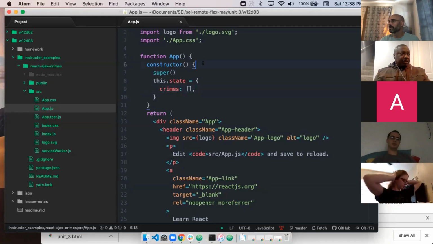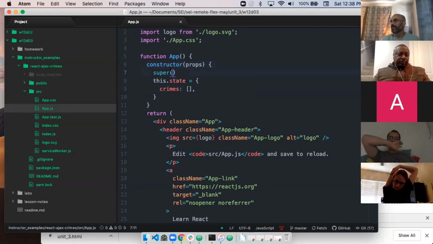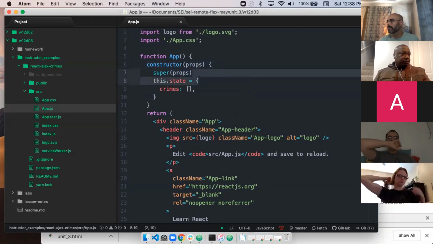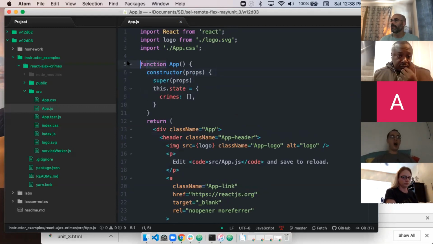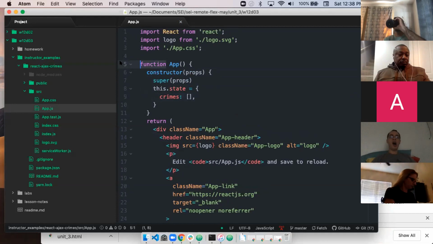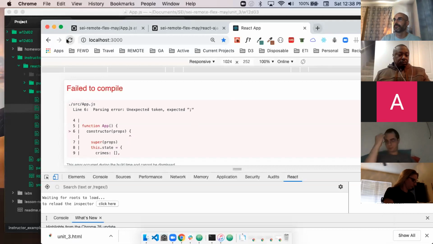Is it the props inside the brackets? I'm going to try, but I don't think props is it, right? Constructor, online 5. Oh, this is a function. Oh, I see what's happening here. So I'm going to just test this out, but I can already see what happened.